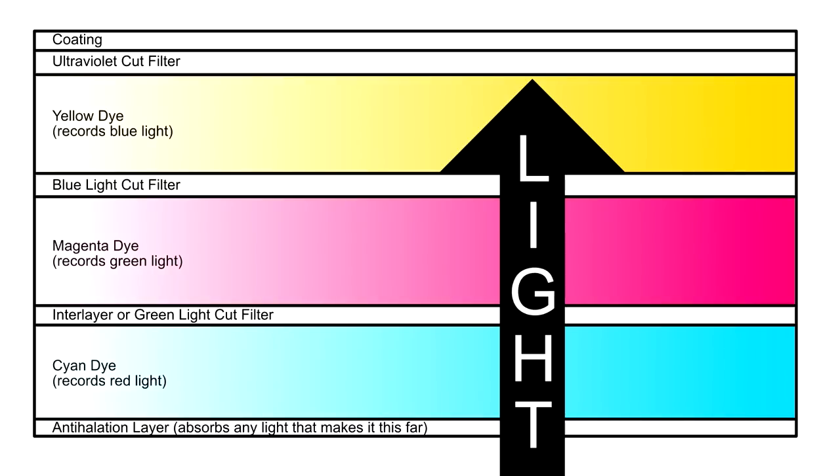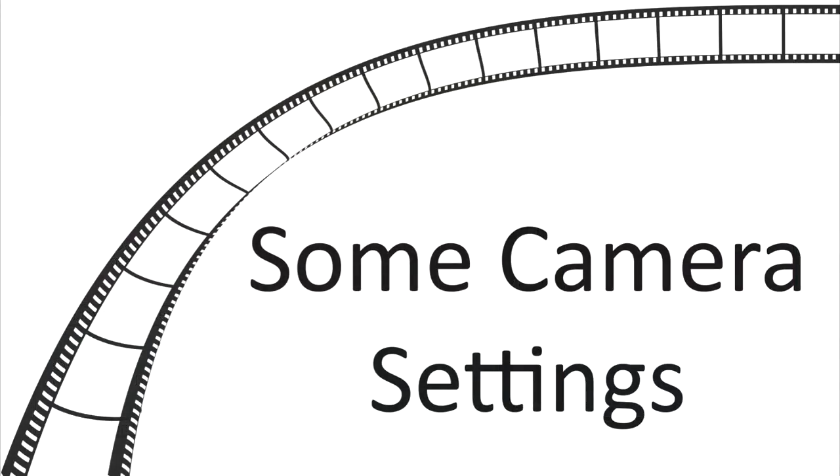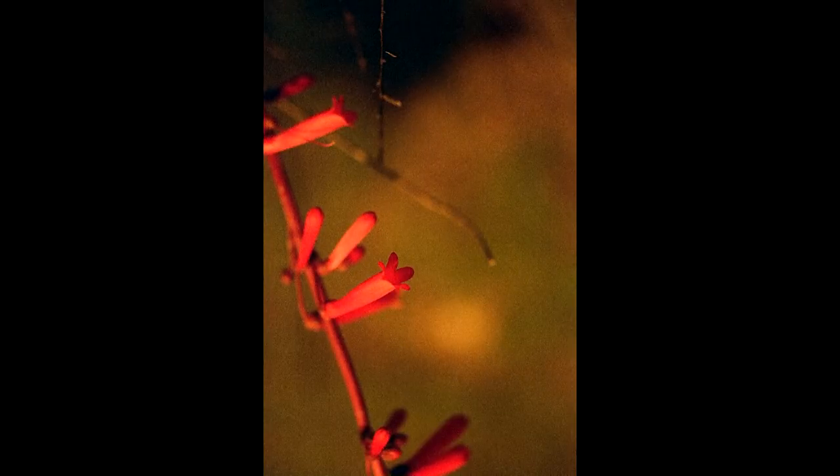Add some more stops of light and enough photons can make it through the cyan layer to reach the magenta layer. But if you see that blue light cut filter between the magenta and the yellow layers, that layer prevents enough photons from reaching the blue layer to record blue. That's why red scale exposed at really slow speeds can return green colors in the images, but it still won't record blues even in the skies. I liked Red Dragon at 64 ISO as a general setting, but I can't argue with the image tones from 32.